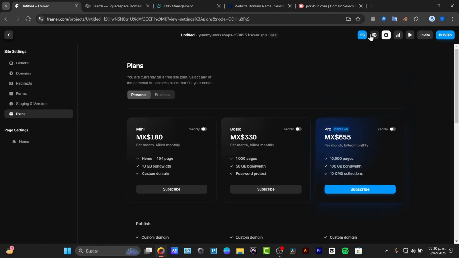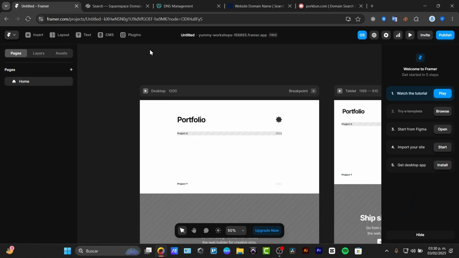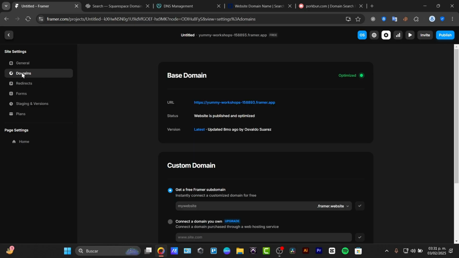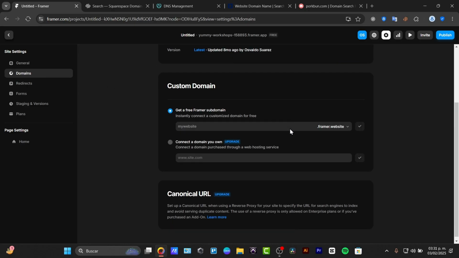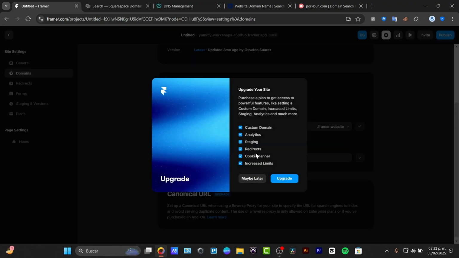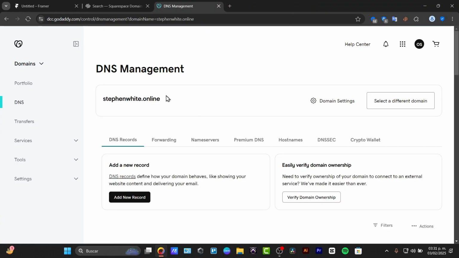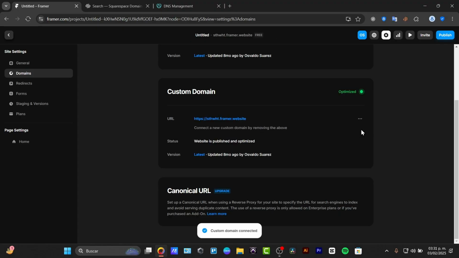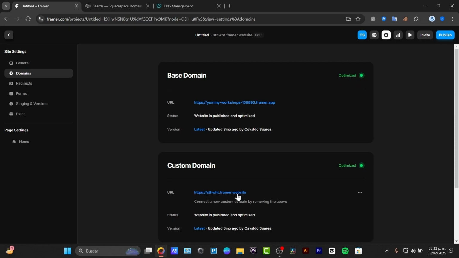Once you have checked out how your website actually looks, basically what I need to do is make sure this one has not been enabled in my account. So when I have an active plan, if you click on this icon, you want to focus on the domains, and here is the base domain. If I have an existing domain of my own, I choose this option, and what I need to do, of course, is paste the actual URL that we have here. I copy and paste it here. Now, it's going to tell you that in order to continue, we need to add some DNS information. In this case, it won't let me continue because I need to have an active domain.